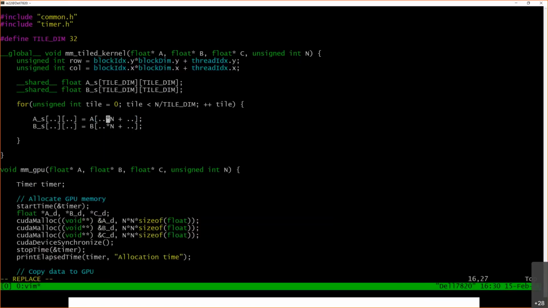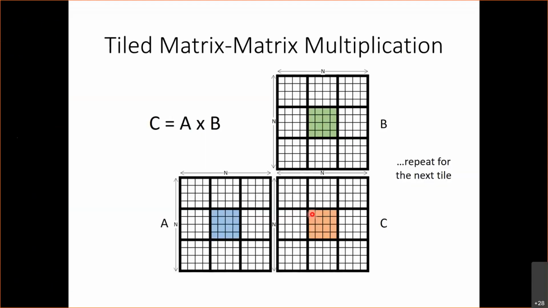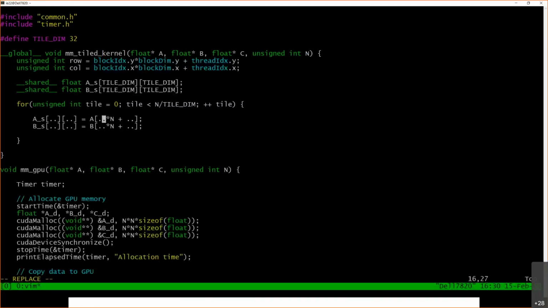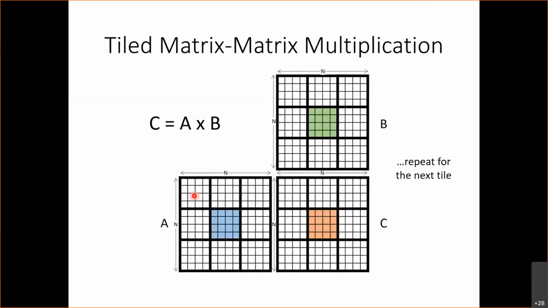okay, I'm going to load from the same row. Same row, okay, times n to get here, and then the offset from here to the element that I want is going to be the tile index times the tile width.